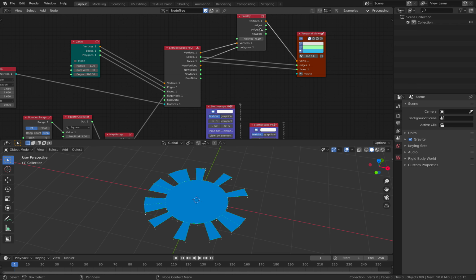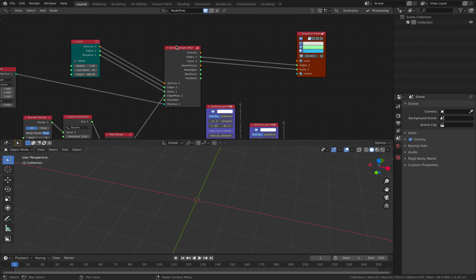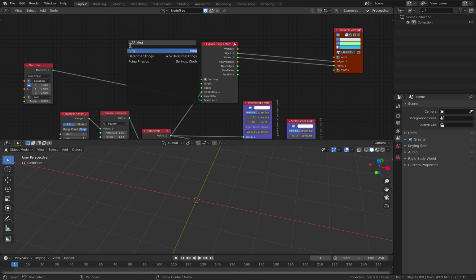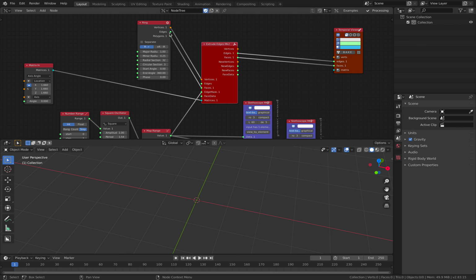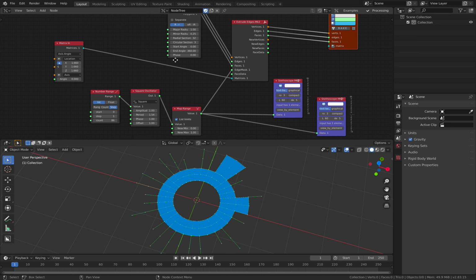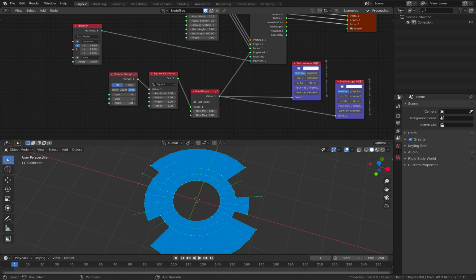This is actually, like I said, quite interesting because you can use ring here. Oh, you definitely need the edge. So this is ring, of course, and we need to be careful on what we are masking, however, and we want to extrude just the outer ring.